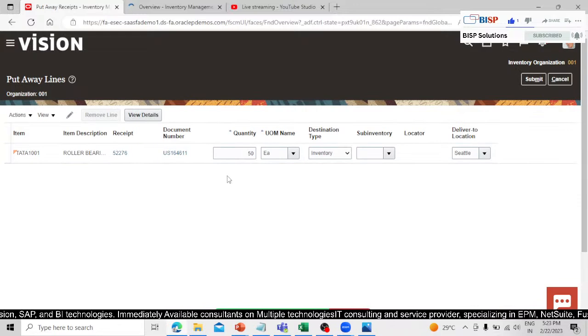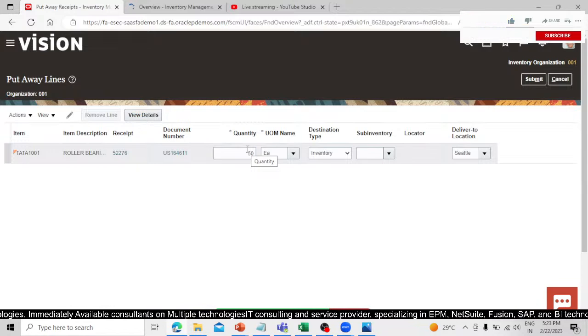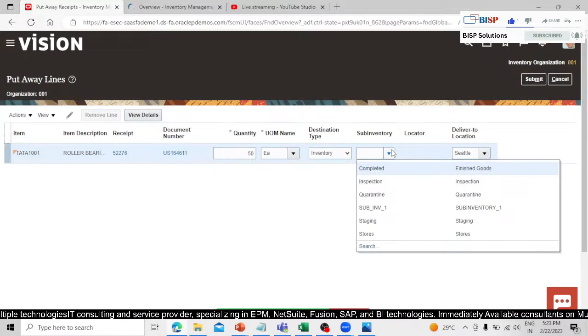Right? So how much quantity do you want to take into our inventory area from the receiving area, right? So I'm going to take 50 quantity from the receiving area, right? Now we have to define the sub inventory. So this is our sub inventory.